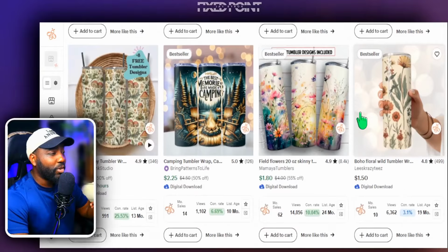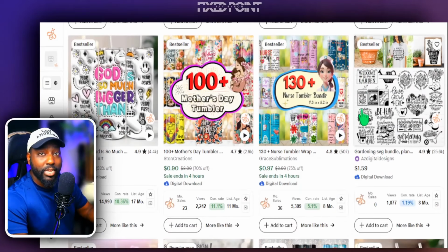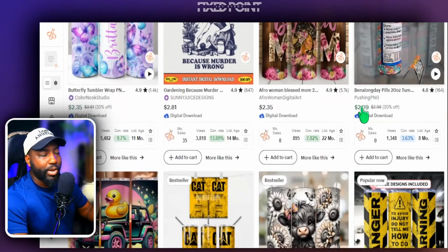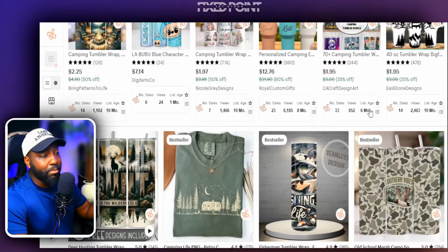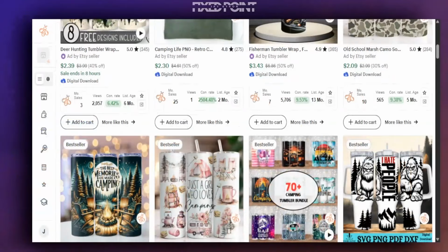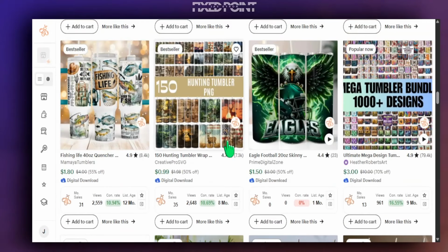And the niche finder really speeds up the entire process for you to actually understand, number one, what niche you need to start creating for, but also what best-selling products you should start creating for as well. So this is definitely a game changer if you're trying to find products you can start creating and selling yourself. And this is going to be the main factor when we are creating designs, because we want to create designs that are proven to make sales.